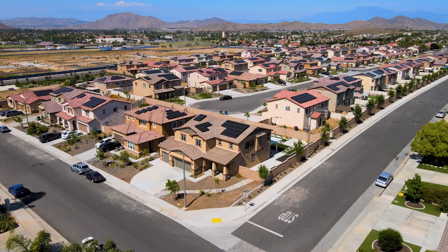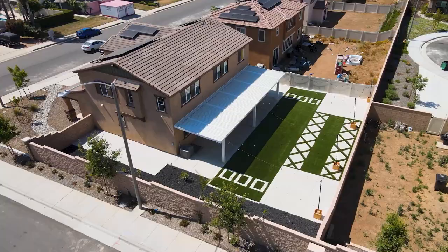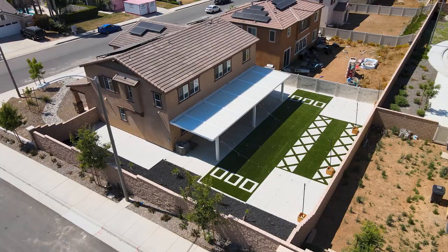Hi, Jessica here with the Janung team, excited to show you my new listing. We are in the Del Oro community. There is no HOA here. This is a huge home — it's 3,015 square feet. We've got five bedrooms, three bathrooms, and a three-car side-by-side garage. Let's take a look.